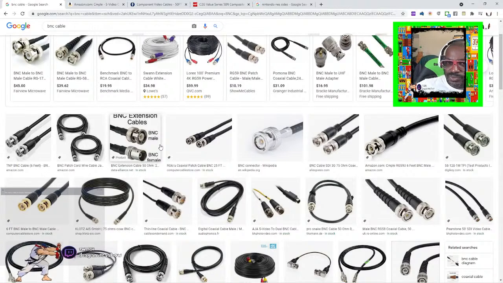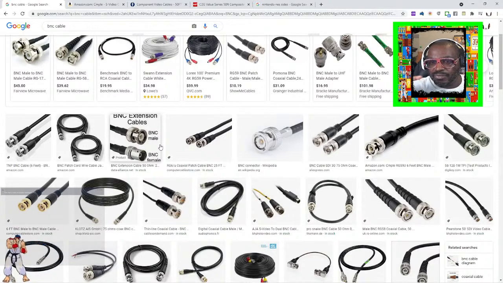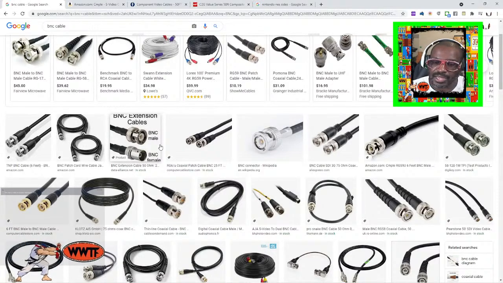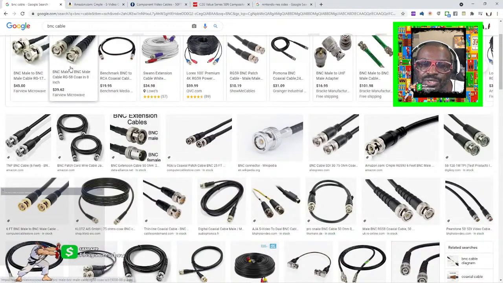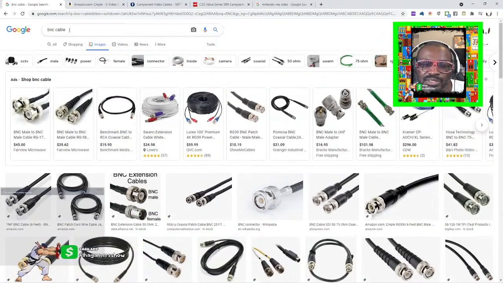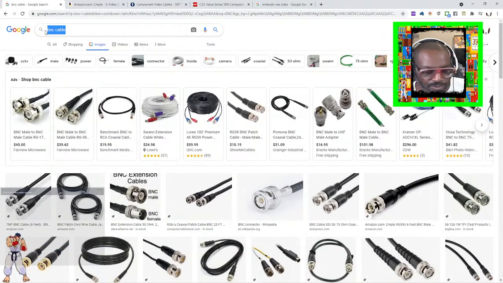To fit to the customer from the back of the TV to the cable box. You wouldn't make them like a 50-foot cable when they only need like 4 feet of cable. So you would just judge it with that. But you can turn a coaxial cable into a BNC cable with just an adapter, and I'll show you that real quick.